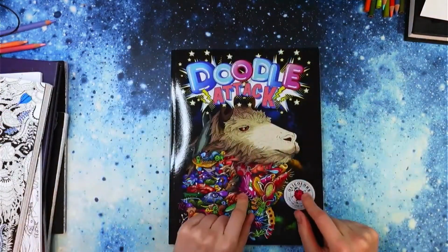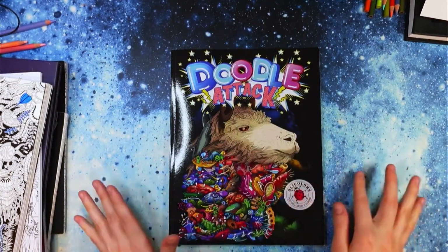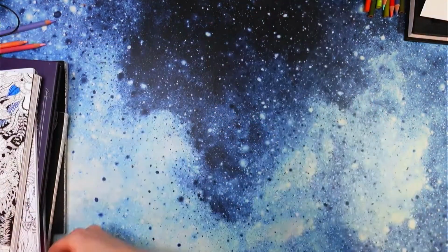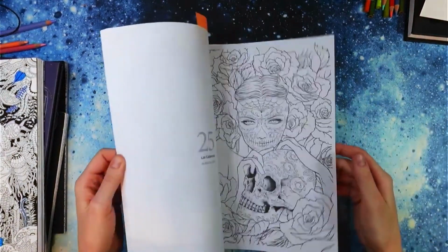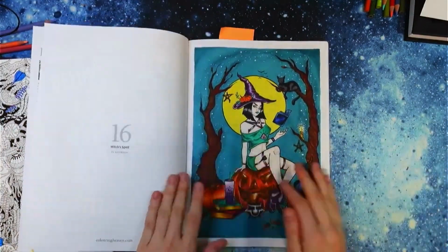Another is the picture from Doodle Attack, coloring book by Oli Colors, and I did this tiger with markers again. Coloring Heaven. Yeah, this is my first picture from all my Coloring Heaven magazines. And again with markers. Yippee!